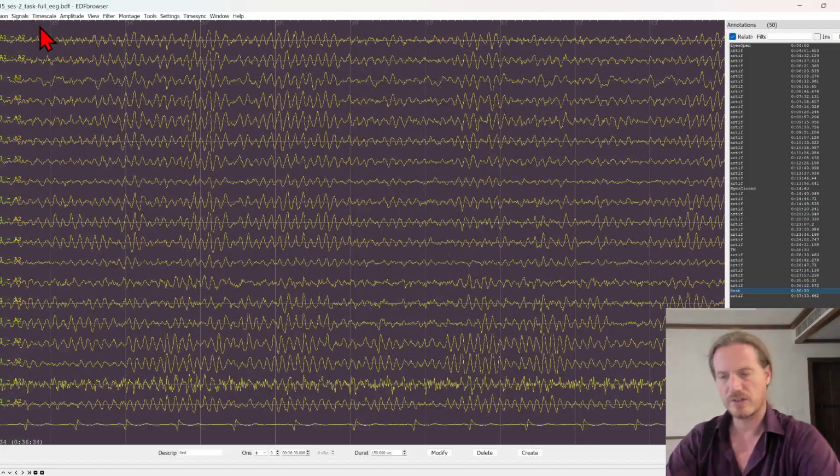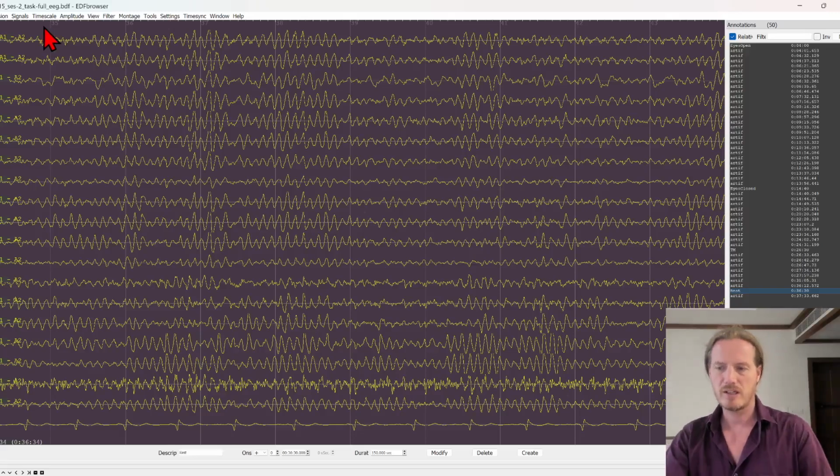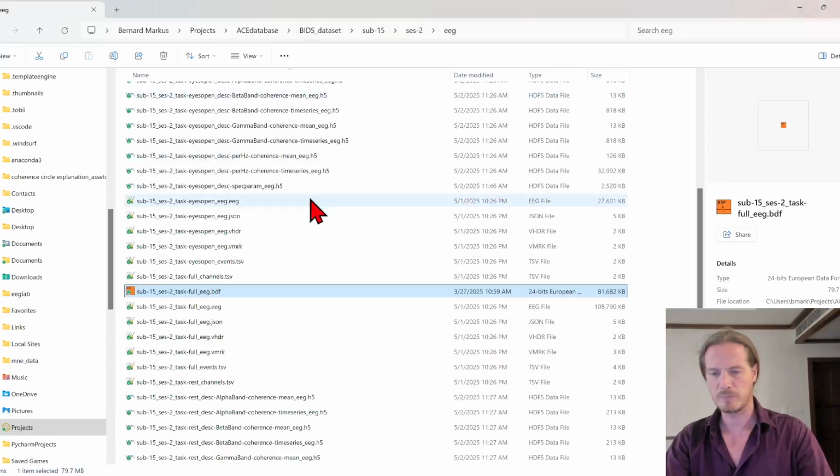So anyway, this is the raw data, which first needs to get organized, where we say which section is eyes open, which is eyes closed, which is TM, etc. We can give different tasks. And we have to manually mark when they're blinking their eyes and when they're creating distortions on the signal. That takes a few minutes, let's say 5 minutes for a whole recording, but it needs to happen, and we do it manually.